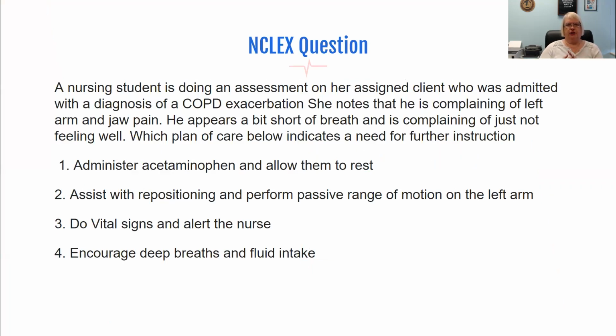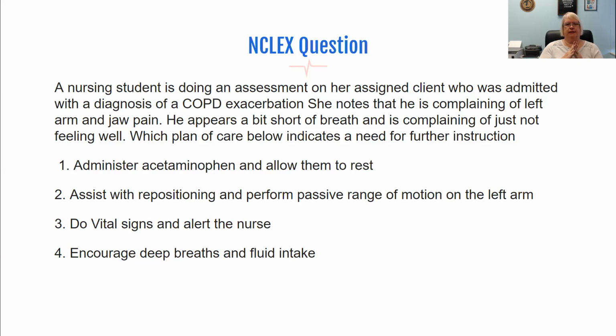So, NCLEX question. A nursing student is doing an assessment of her assigned client who was admitted with the diagnosis of COPD exacerbation. She notes that he's complaining of left arm and jaw pain. He appears a bit short of breath and is complaining of just not feeling well. Which plan below indicates that the student understands the instruction she's received about a myocardial infarction? We're going to ignore the need for further instruction at the moment. So I'm going to give you a minute.